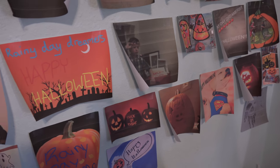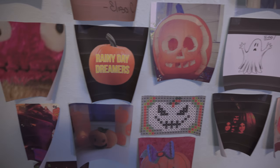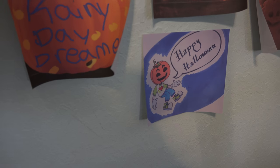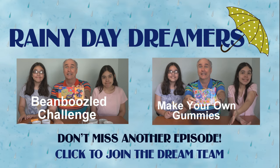I think our Will It Olaf will be something related to Halloween, so be sure to check back for that, and we will have all the last pictures up on the wall and included in that video. So this is all that we have for now. This has been such a wonderful decoration wall to have. It's raining at our house — is it raining where you are? Kind of day to stay in and play or eat a big chocolate bar. Hang out with friends till the weather ends and you don't have to go too far. We're Rainy Day Dreamers — we're always where you are.